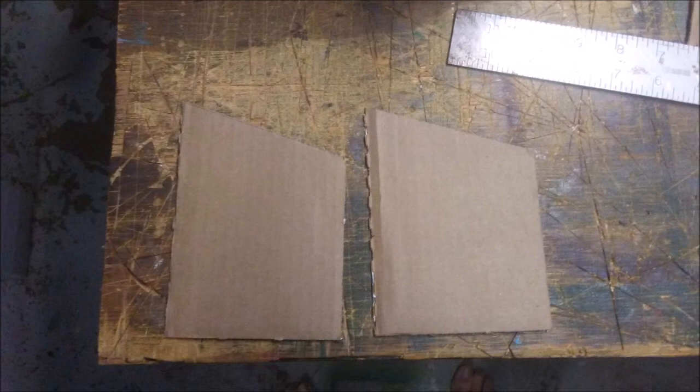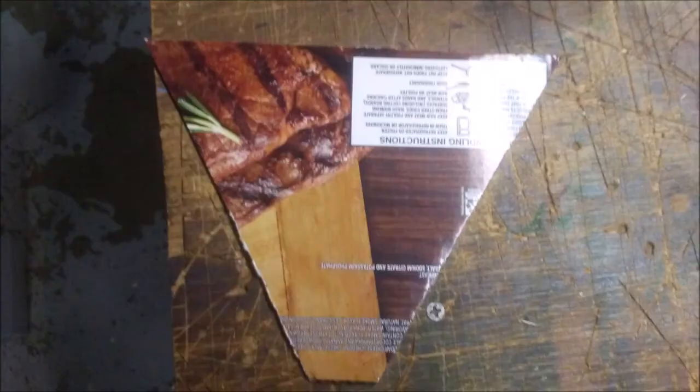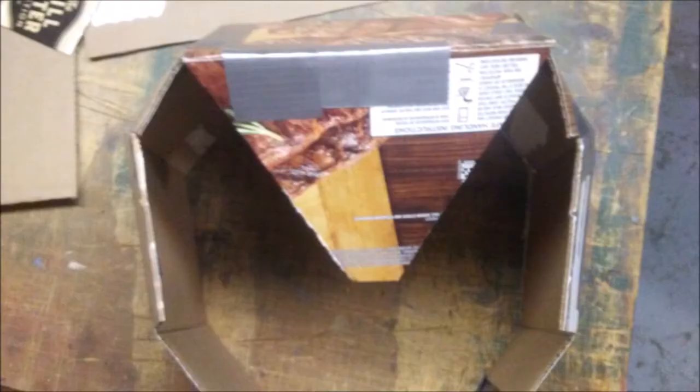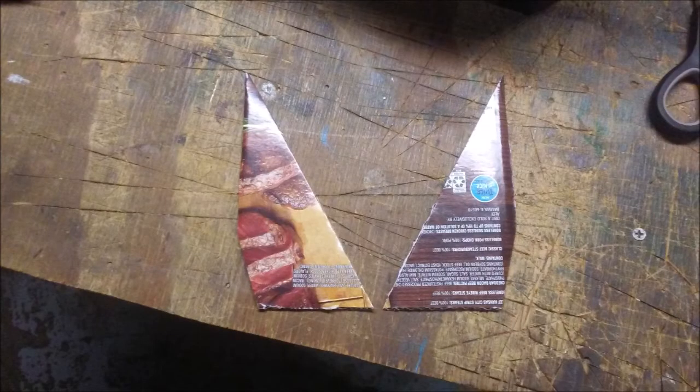Next, we're going to close the face in. For that, we need to cut two strips of cardboard to this exact shape, and one strip to this triangle shape. You'll need the two square pieces to be roughly the same size as the triangle shape. First, duct tape the triangle shape to the center of the forehead, then duct tape the two side pieces right there. After that, cut two more triangular pieces and put them between the big triangle and the two side pieces on the face. If you've got any gaps showing, just cover it with duct tape — but don't cover the big gap at the bottom, because we're going to need that later.